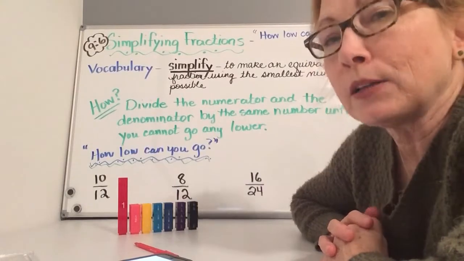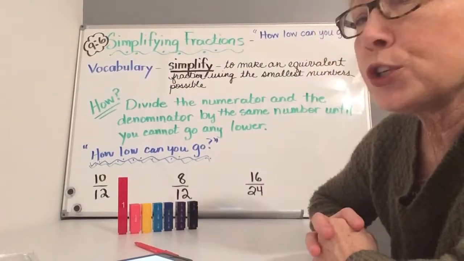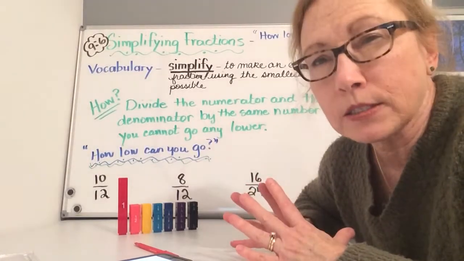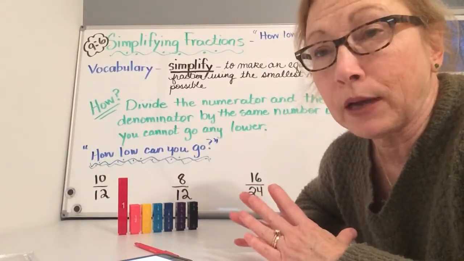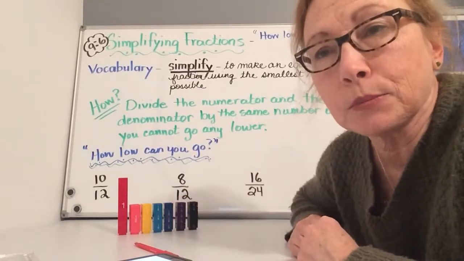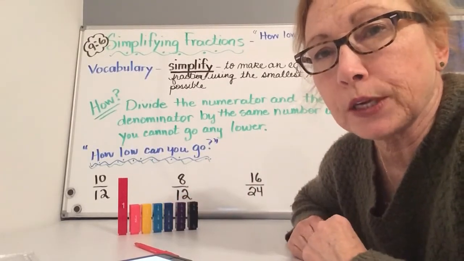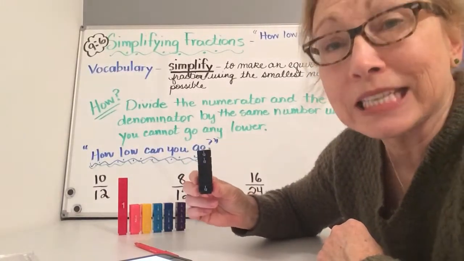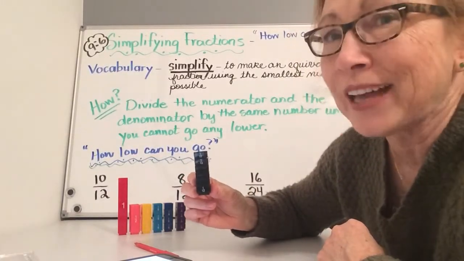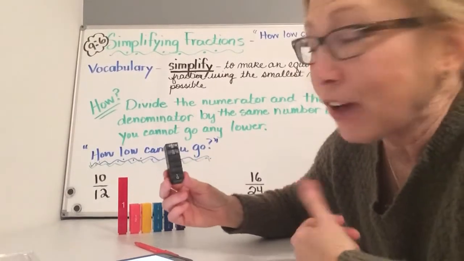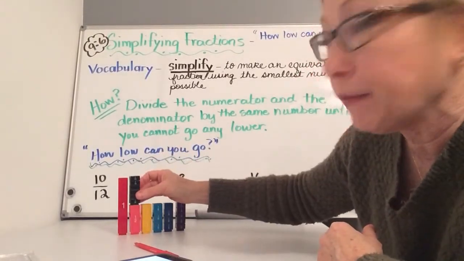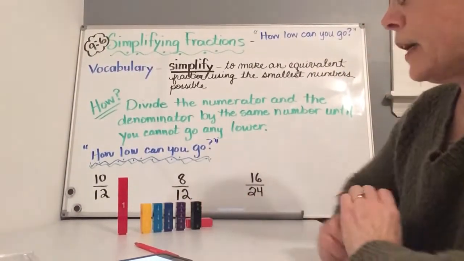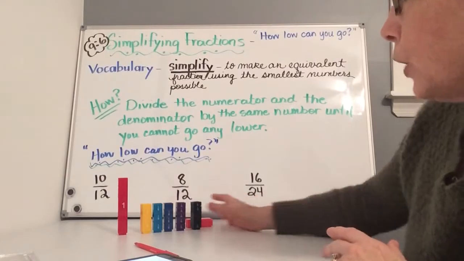So when we talk about simplifying a fraction, we're talking about representing that fraction in the simplest way possible with the fewest amount of pieces possible. So that's basically what we're doing. So we're saying the simplest way, really, to represent 6/12 is to just go ahead and call it 1/2 because it's equal to 1/2. Got it? All right, so let's try a couple of these, okay? How low can you go?